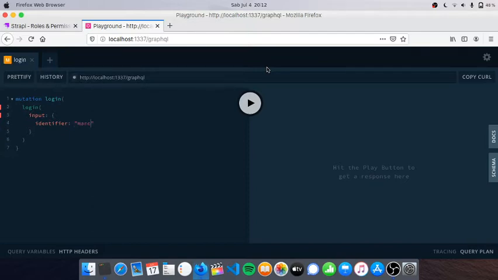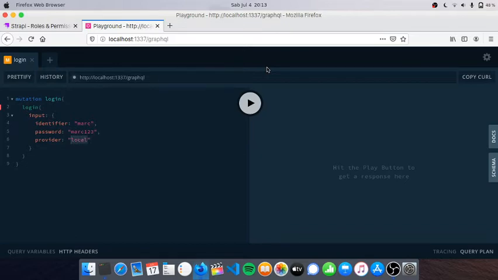So I will choose Mark, and the password is Mark, and then the provider is local.